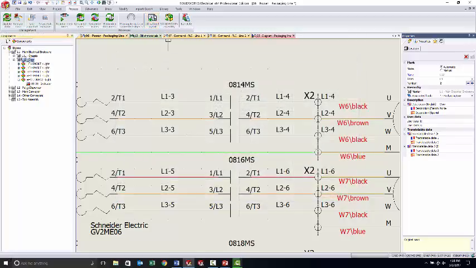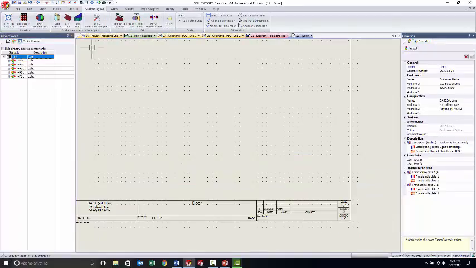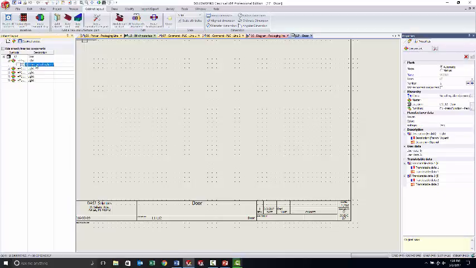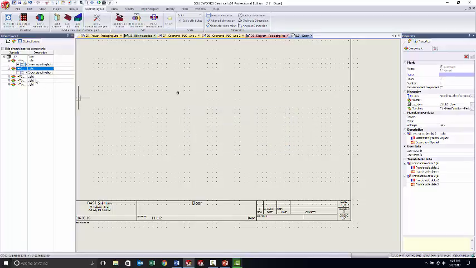Come over here to my document tree, and there's my door. Now the only components that are here... And of course, do I have this one? Yep, I do. Cool. All right, so let's do that one. Highlight that one. Come on, highlight it. Insert it. I'm going a little bit too fast for it.